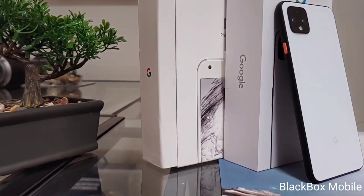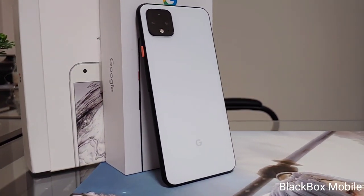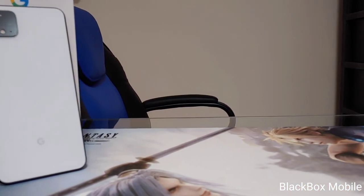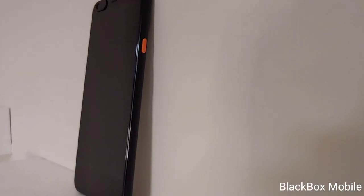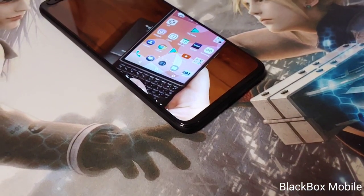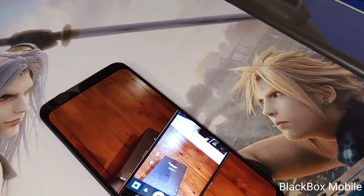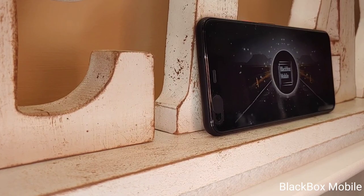Okay, let's wrap this up. Sometimes picking up a device from last year, even 2 years ago, has its benefits. Pixel can do unlimited storage at high quality, and that might be a Pixel exclusive soon. We don't know, but we'll see what happens. In performance, you get pretty much the same type of performance you get in modern day flagships for most everyday tasks, even at 6 gigs of RAM, but we'll see how this holds out in the future.